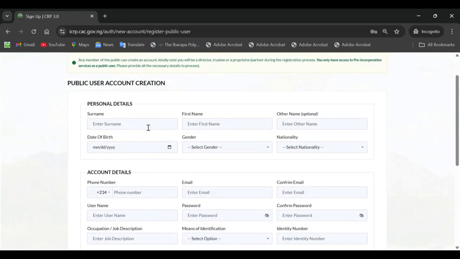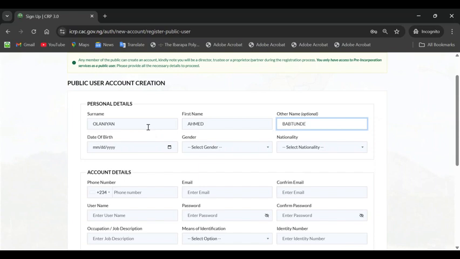For the surname, you are going to enter the surname. Let's use a template, a rough work. Let's say the surname of the account you are creating is Olaniyan, then Ahmed, Babatunde. And don't forget, if you are creating a public user account, make sure all the information is correct. Make sure that the arrangement of your name goes in line with the way you arranged your name on the NIN.